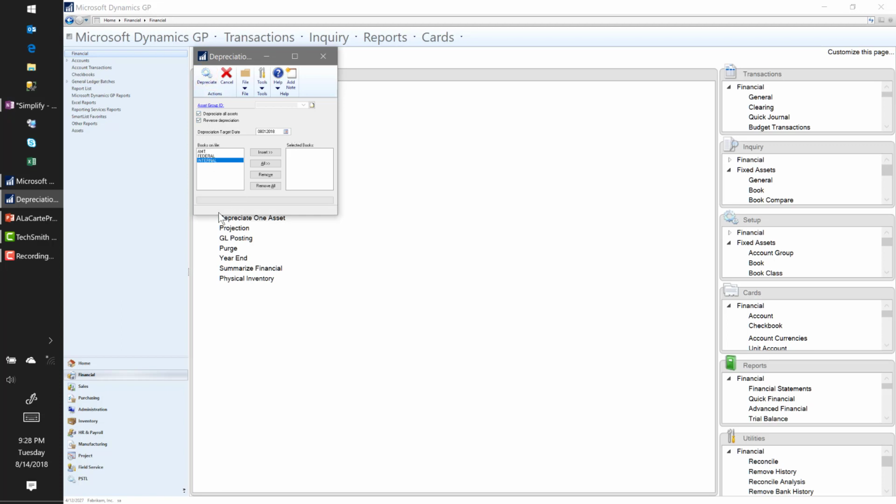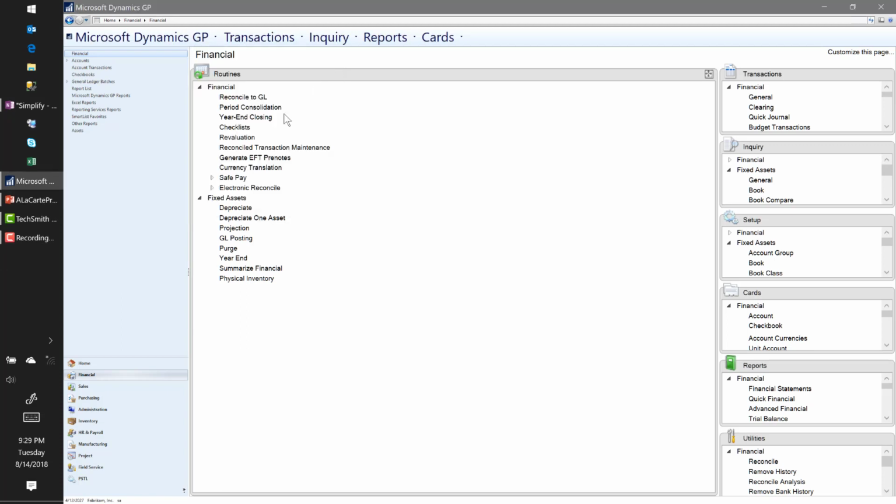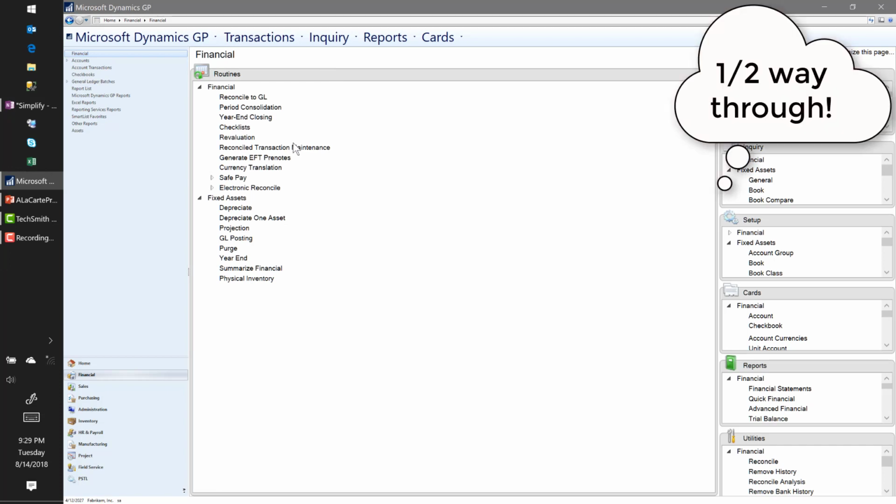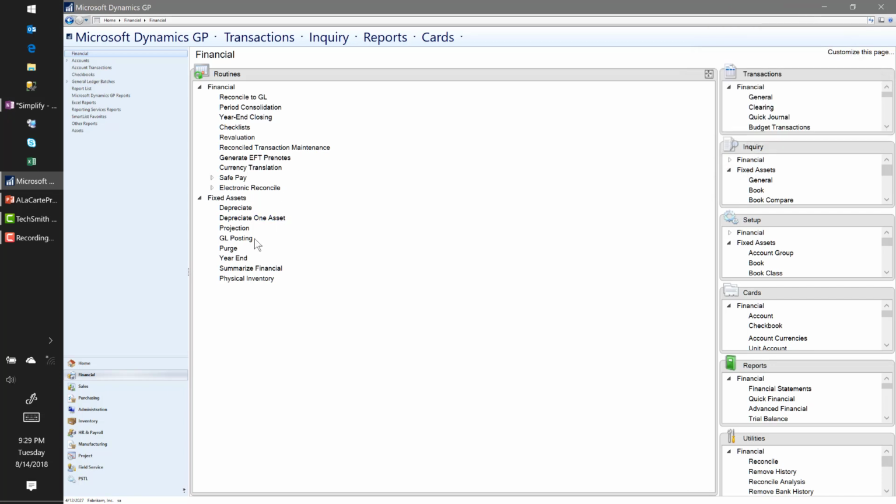As I was talking, the blue bar did run across the bottom here. It is now gone. The depreciation button is now active again. I now know that the depreciation process is complete. So I close out. You'll notice that I haven't gotten any sort of report here yet. That's how the system works. I now have to go and run my reports after the fact. We'll take a look at that here in a moment.